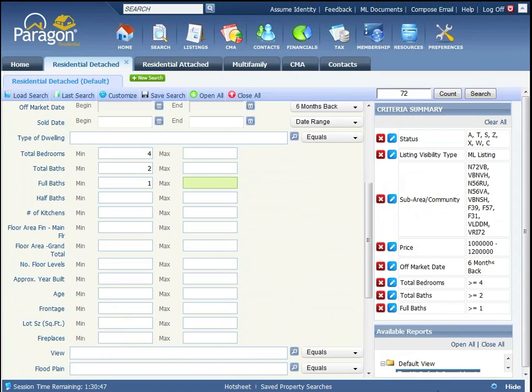I can look at my criteria summary that's over here on the right-hand side and see what couple values here are causing me to go to 0. And what we're looking for are places of intersection. As an example, if I said I wanted to live in Vancouver, but I wanted my kids to go to school in, let's say, Surrey, I'm not going to find many matches, if any. And so I can look at my criteria, see what the problem is, and maybe it has to do with my sub areas.